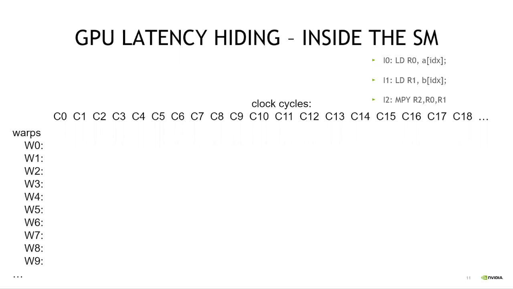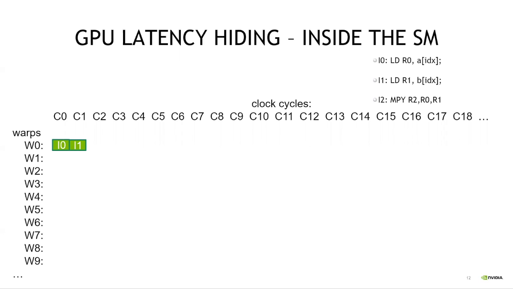It's an in-order machine. So in clock cycle C0, we have a bunch of warps that are ready to go. Their instruction pointers all point at instruction I0. As a warp scheduler, let's pretend that I have 32 execution units that I can schedule, so I can schedule one warp's worth of work. And I have what's depicted here, 10 warps to choose from. It does not matter which one I choose. So I'm going to choose warp 0, and I'm going to execute instruction I0 in clock cycle C0. We're going to say the machine is fully occupied at that point. We have done our work for clock cycle C0.